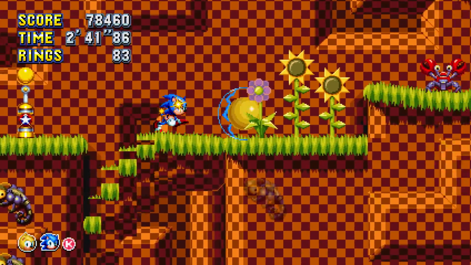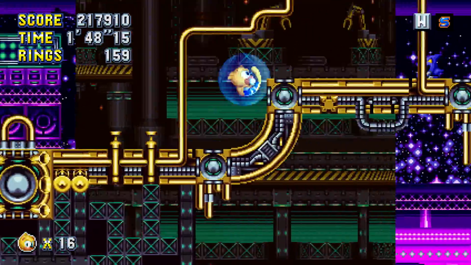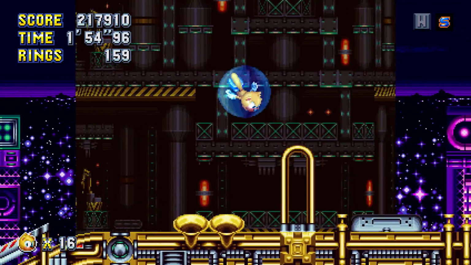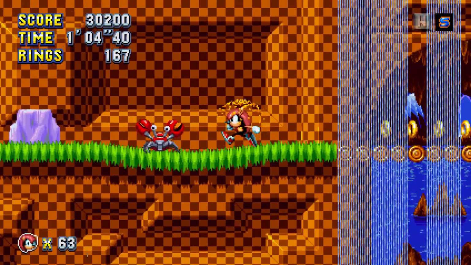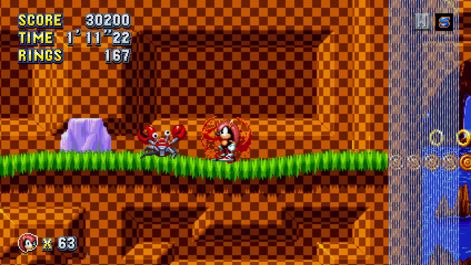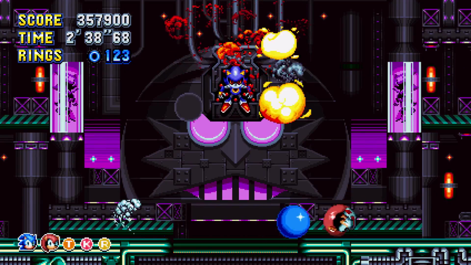There may be some differences in terms of mixing, but I'm not an audiophile, so I don't really care. Sound effects also remain the same, with them adding some new ones for Mighty and Ray, which work very well. I love Mighty's uncurl sound and Ray's gliding sounds. There's also a sound effect I didn't really notice before, which is when you have a fire shield and you deflect a projectile, it makes a pew sound. Honestly, it may work with all the other shields, but I don't care. This is cute.